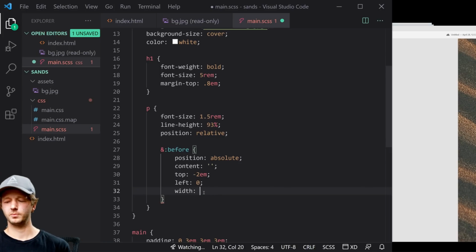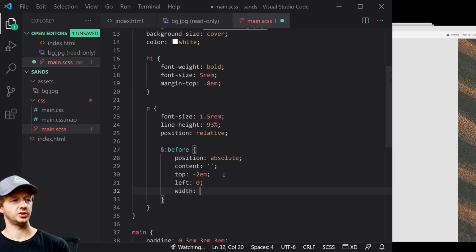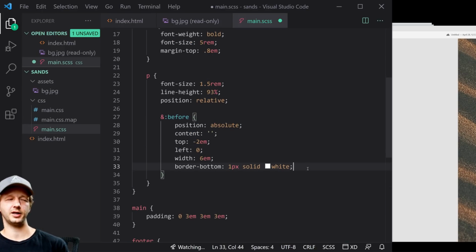Actually, no. Let's get this out. 97 divided by, I should do 96, whatever. Divided by 16 is 6. Let's just say 6M units. All right, and then border bottom, 1 pixel solid, white. I think that is all I need, but I'm not sure. I'm probably really wrong. I don't know.